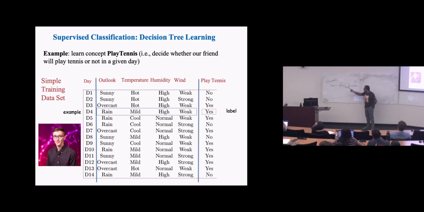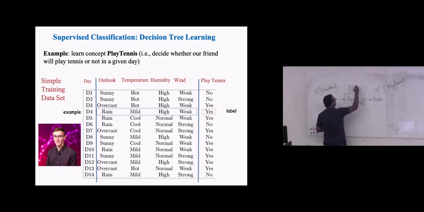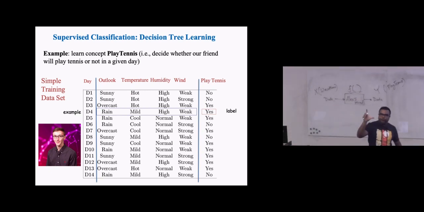It's trying to figure out what is that function, and that function takes the form of a tree. We are assuming Alex's brain has already constructed a decision tree. We are just trying to uncover that tree. All right? That's our goal.